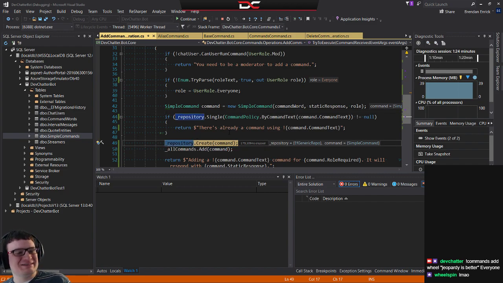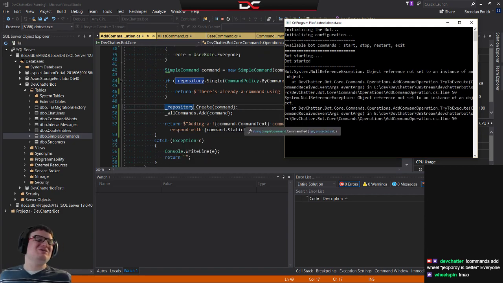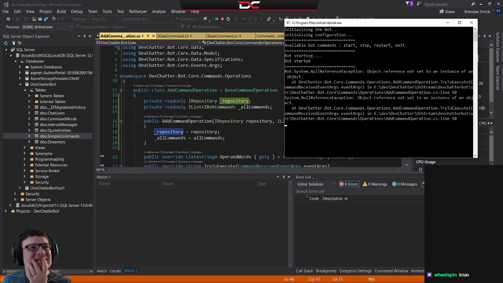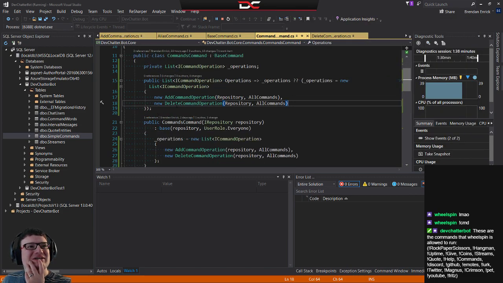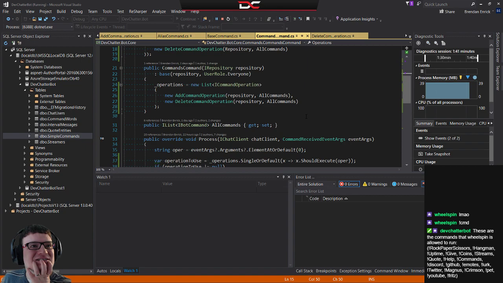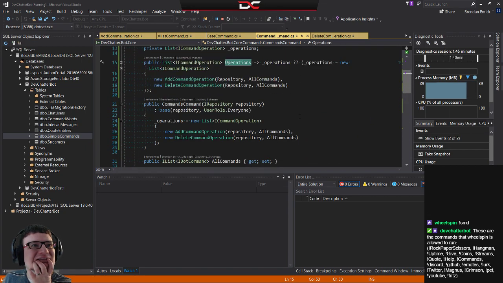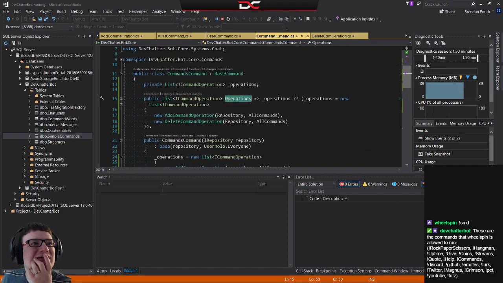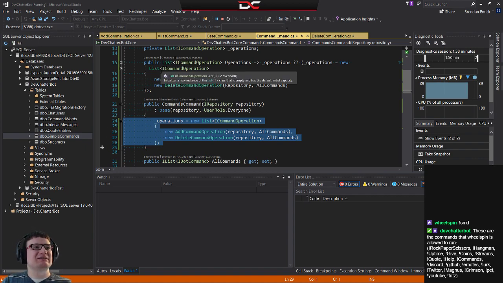Okay, so all commands is null, so we're gonna bomb there, because all commands was null. Alright. In the commands command, when we create this, operations, when does this first get checked? Oh, we didn't use it, did we? This got used, I bet. Oh, that's still in the constructor. Right. Duh.